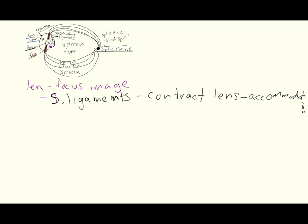Kind of ran out of space there. That's what's going to help focus the rays of light onto the retina so that you can look at things that are closer in better focus. This process starts to wear down, or it's not as good as you get older. And so this is why you'll sometimes see people who never had vision problems, as they age, they need something known as reading glasses or stuff like that.